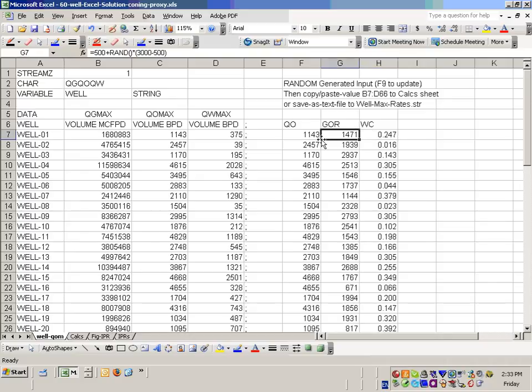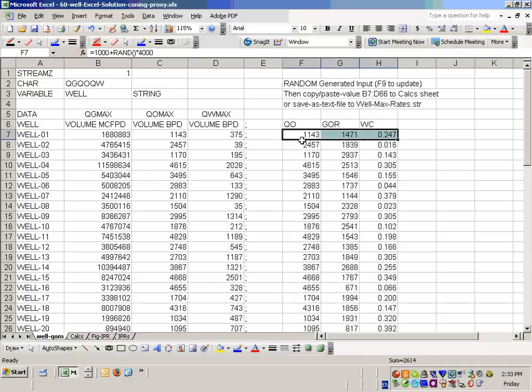It looks like cubic feet per barrel. It's an oil field. Yeah. So, okay. If you change this to 100 and this to 600, then you would get something more like cubic meters per cubic meter.